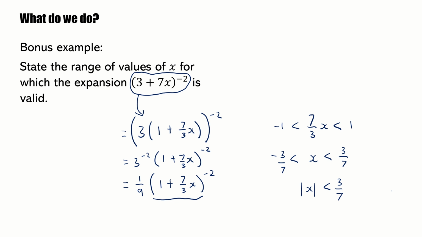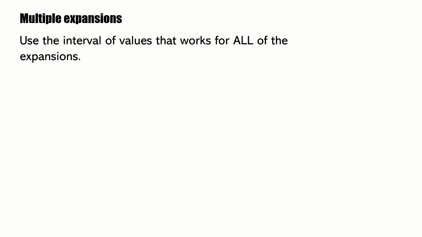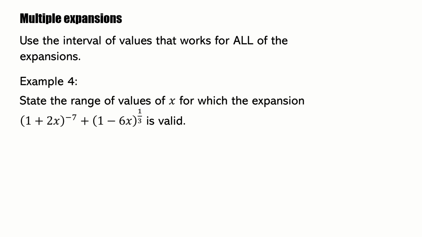Cool, just one more thing we're going to cover before the end of the video, and that is what happens if you have multiple expansions in the same algebra expression. Well, what you've got to do is find the values of x that work for all of those expansions. So you've got to choose an interval that is true for all of them. So, how does that look? Well, we could take a look at an example. We've got to state the range of values of x for which this expansion is valid.